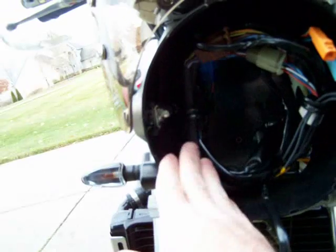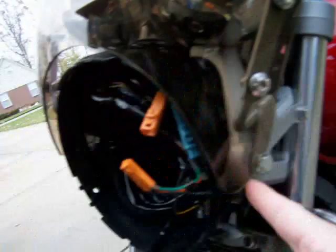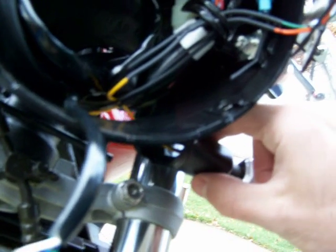Now the next step is you may have to remove this plastic shell. To do that, there's 2 bolts on each side, here and on the other side. Alright, pull that out and the shell will come off. You want to take the shell off so that you can get in this little hole right here. Right where the metal bracket is on the back, there's a hole. And inside that hole is a bolt.